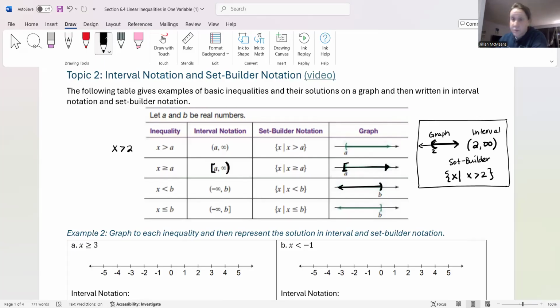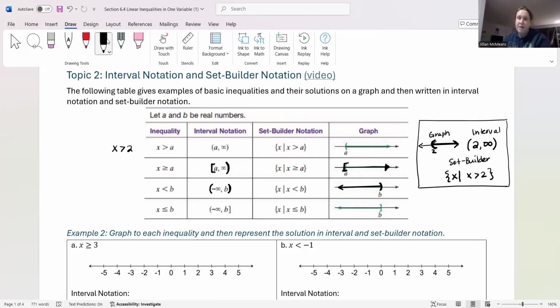So our interval, reading from left to right, is going to have negative infinity. We can never include it. And then we're going to go all the way up to the largest value our solution can be, which is b, but we can't include that, okay? And then just put a comma between the highest and lowest values. So the left is the lowest value in your solution set, the right is the highest value in your solution set, with a comma between them.